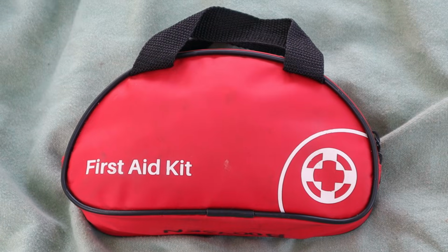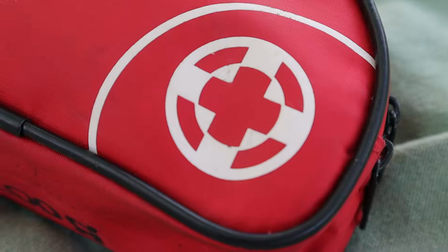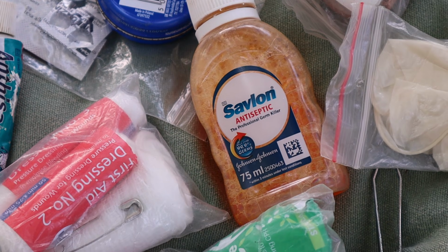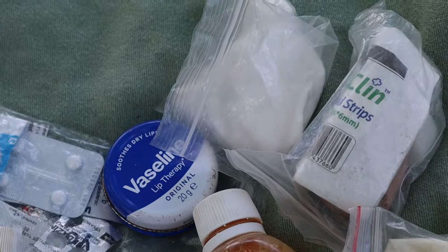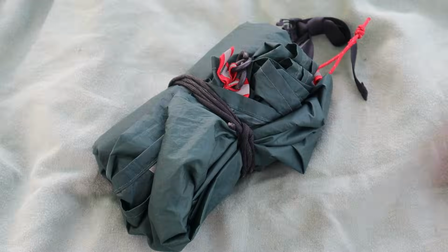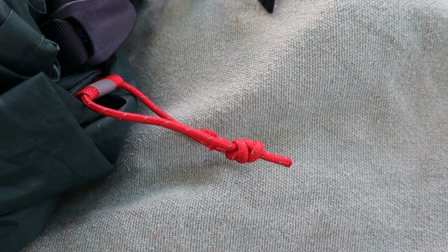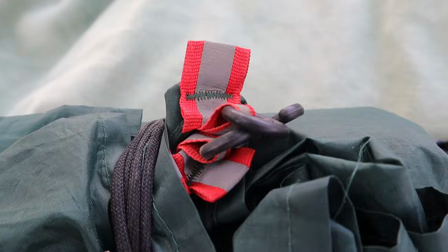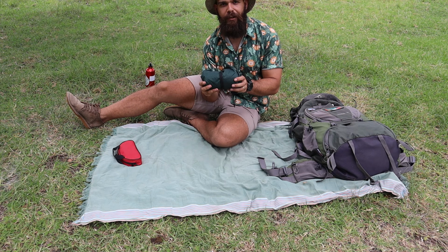So the first thing is a first aid kit. This is super important to me. This one's very simple. You can just buy this at Clicks or Dis-Chem or any place that really sells first aid kits. I've personalized this a little bit more to suit my needs. Then on the other side, I've tried lots of different rain systems. For me at this moment, ponchos work very well. I've just got a First Descent poncho here, and I find it's just easier to roll it up with a paracord and then stick it in the side of the bag.